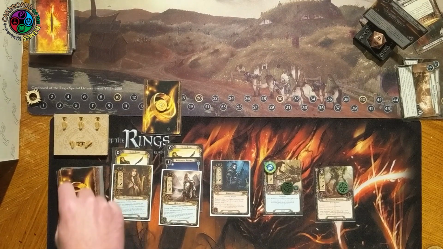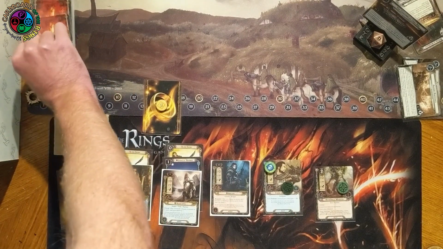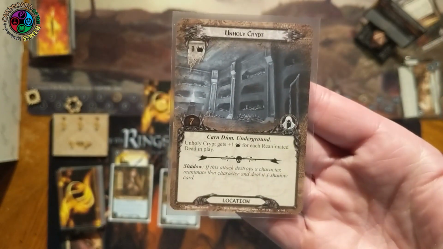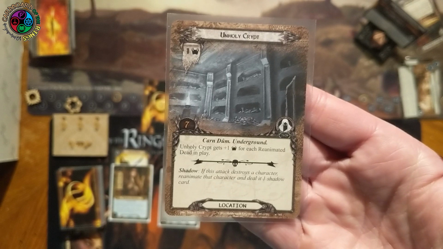Alright, so I have pretty much spent all my money, and I only have 1 card left in my hand. Now remember, there should be 4 threat in staging already. So this isn't going to matter as far as progress goes later on in the quest, but it does make my threat have to be 1 more for the rest of the game. So I do apologize for that mistake. The card we revealed is a 2-threat location because it gets +1 threat for each reanimated dead in play.